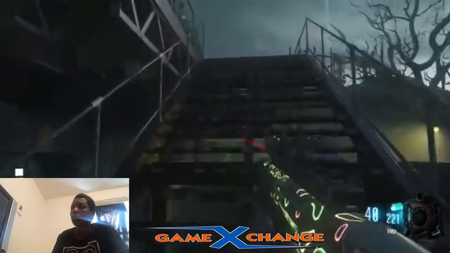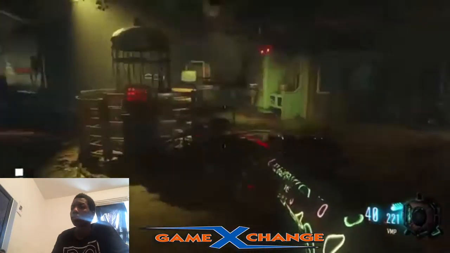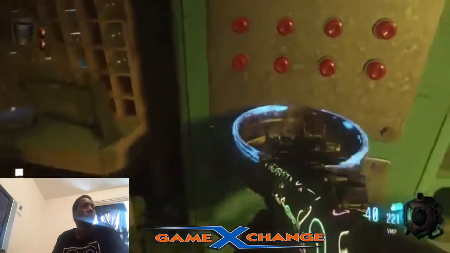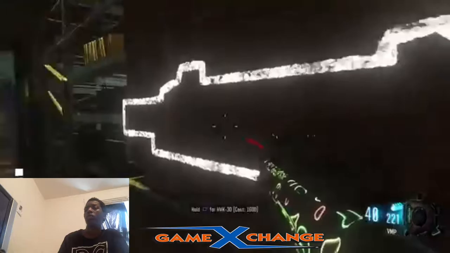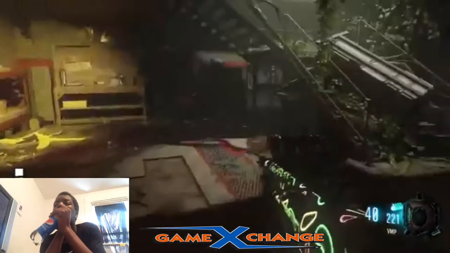Now, we can go up the stairs, and this is where one of the spots for the power is. So, there is a temporary power in this map that we need to use to get the bunker door open where the actual power is. Essentially, what we have to do is get the bucket, pick up water, and put it in one of two locations, and the place you saw me do was the first.